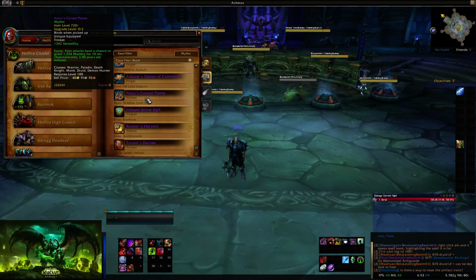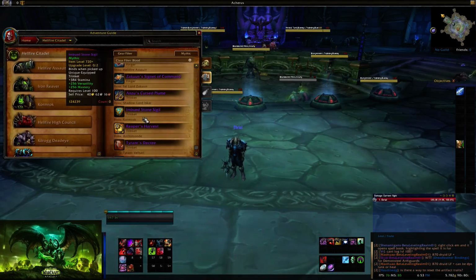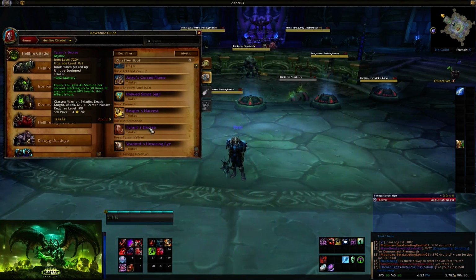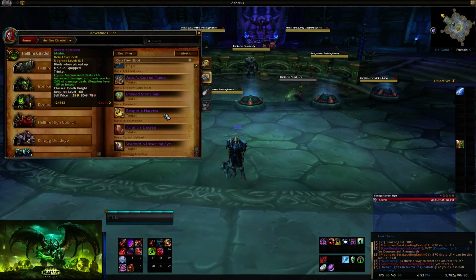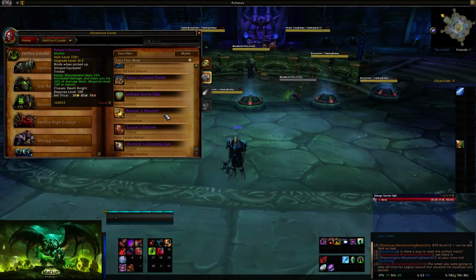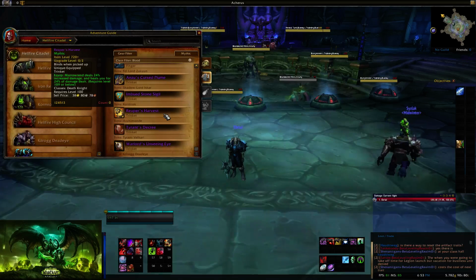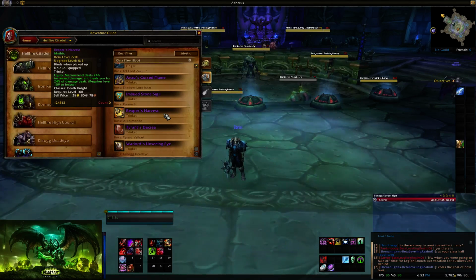So, Anzu's Cursed Plume is going to be providing you versatility, not bonus armor. It's still going to be a mastery proc. The Imbued Stone Sigil is just going to be versatility and mastery. Your class trinket as a Blood DK is going to be Merylrend, which deals 24% increased damage and heals you for 24% of the damage dealt. To me that sounds strong, but it depends on how hard Merylrend's going to be hitting with level 100 stats.